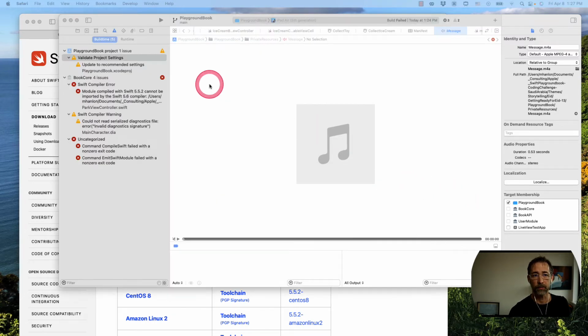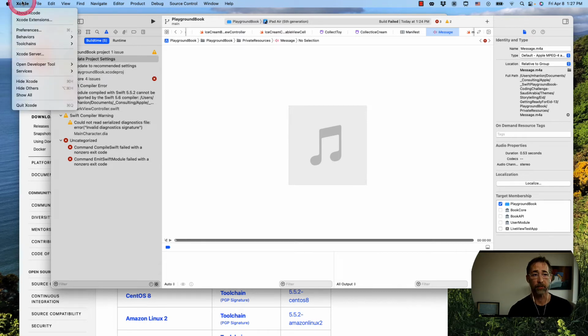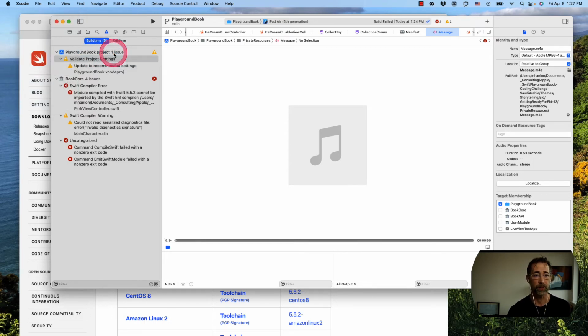So I'm going to go back to Xcode, and this is the Playground book that I wasn't able to compile. Once I've installed that toolchain, what I should see is under the Xcode menu, a new item called Toolchains. And right now I have the Xcode 13.3 toolchain selected. That's the default one that most people don't have to switch because you're just working with the latest and greatest version of Xcode, and you have all the source code that you're building, and you're good to go. But now I have this Swift 5.5.2 released. I'm going to select that.